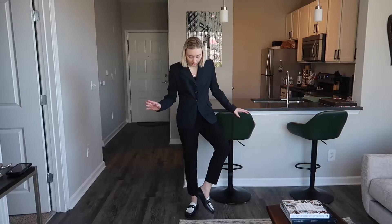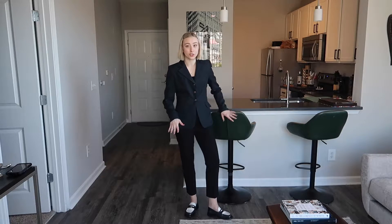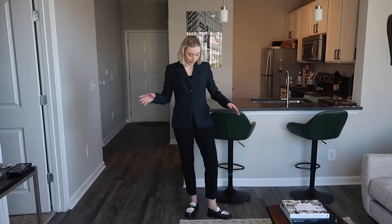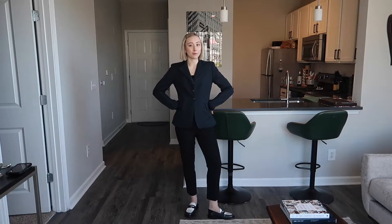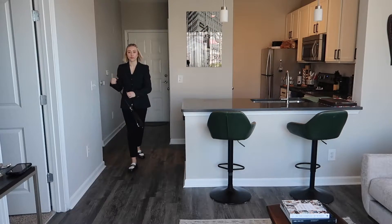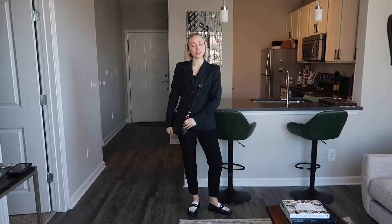Button it up, and this would be my job interview look. I'm obsessed with these loafers — they're great for street style and professional settings because they have navy blue, black, and white, giving me flexibility to pair them with this navy pinstripe blazer and my navy sweater. A lot of people don't like blue and black together, but I'm obsessed with it. Job interview ready! For a bag, I'd carry this Kate Spade purse my aunt Becky got me for my high school graduation.